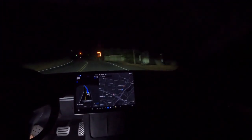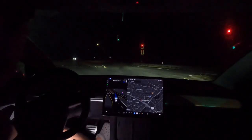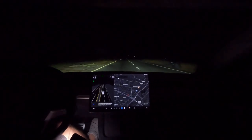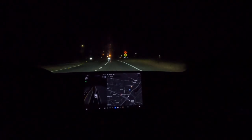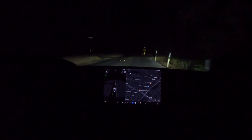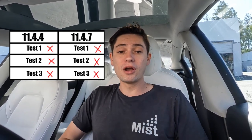We've got FSD on, driving towards this red light once again. If it runs it again, this is just ridiculous. There's a car coming from the left but they're very far away — and it just stops in the middle of the intersection. F*** me. That's not okay. If you're going to run a red light, don't stop in the middle of the entire intersection for some car to come T-bone me. Pretty on brand for FSD, doing essentially the most dangerous thing it can in any given situation. Tesla puts all of the responsibility on the owners, but there are so many videos online of people being egregiously irresponsible with FSD — it's just not safe for the public. Unfortunately, as you saw, on all six attempts the car wanted to run the red light, whether it was 11.4.4 or 11.4.7.